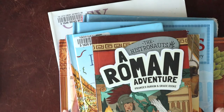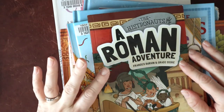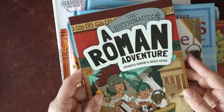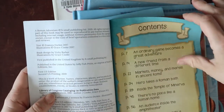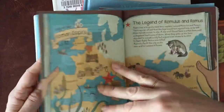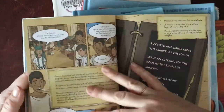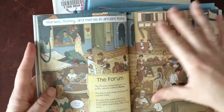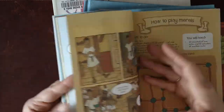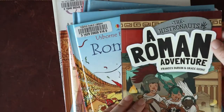This was a new series that I found when looking for texts my son can read. They have Greece and Egypt as well, and I went ahead and got those because they're so fun. There's also a Vikings one we will use next year. This is a graphic novel with a lot of great information, activities, and pictures — my son loved reading this. We've got some timeline features, a little story running throughout covering myths and legends. A lot of you saw our notebooking page on Roman numerals and wanted to know where it was from — it's from this graphic novel.